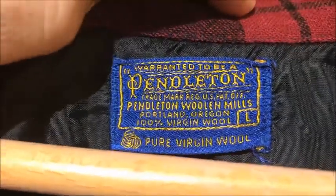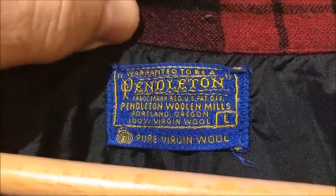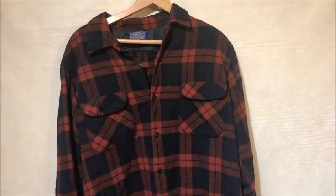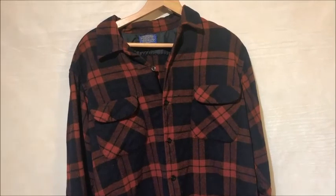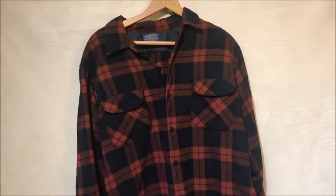Given that this tag has the size, pure virgin wool with no registered trademark and no sign of Made in the USA, I'm pretty confident that this guy is a little bit older than I pegged it for. I initially pegged it for sometime in the 70s, possibly up through the 80s, but you might have got lucky here — this might be a wee bit older.